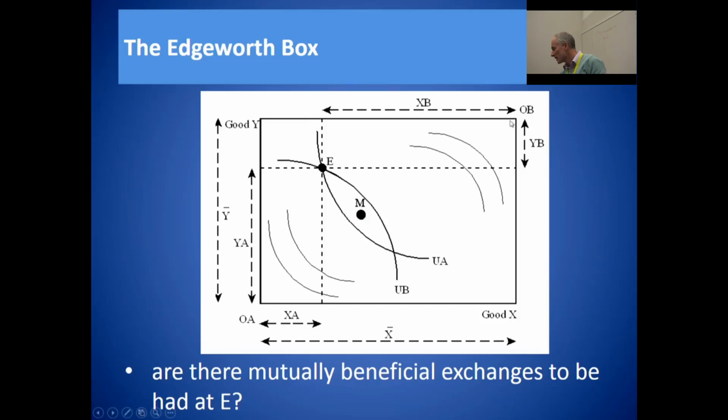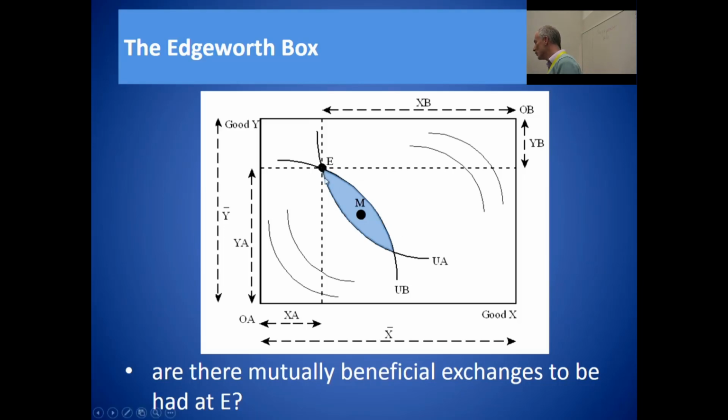So that's his origin. If he moves from UB to any indifference curve in this area, he's better off. So what have we identified here? Well, we've identified the fact that there's scope for mutually advantageous trade to take place. So if person A wants to move into that area there, above and to the right of UA, person B wants to move into that area there, below and to the left of UB. That area that I've shaded there is that area of mutual advantage.